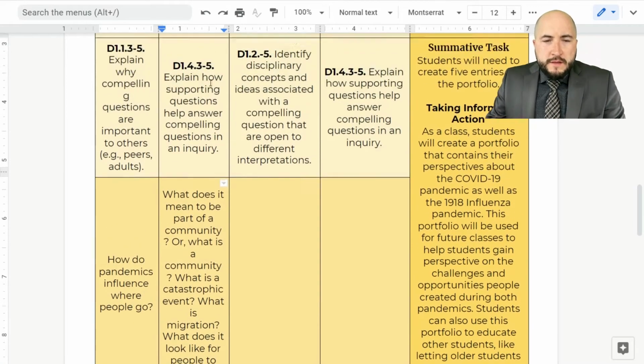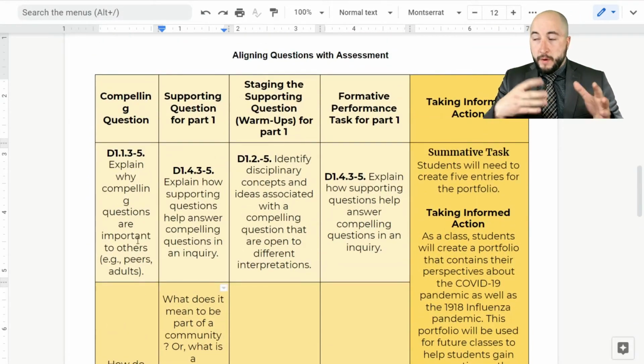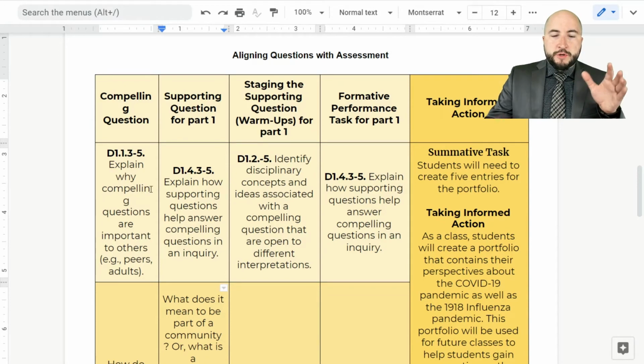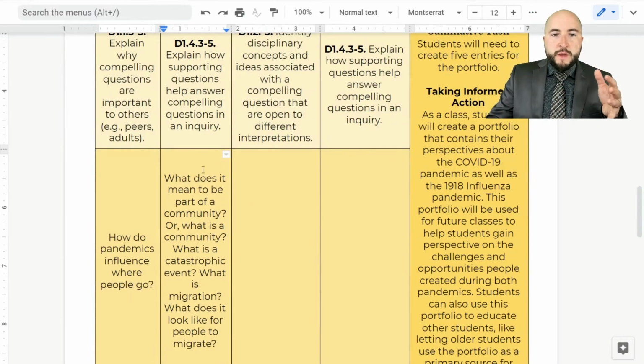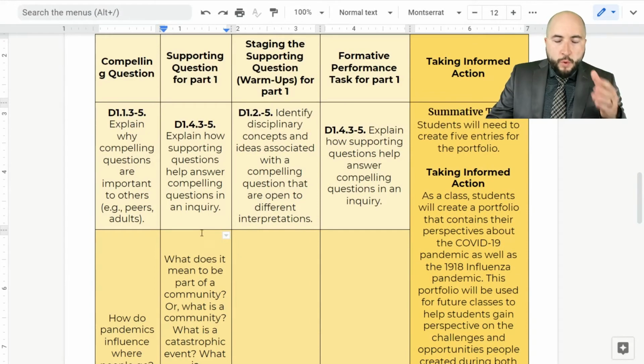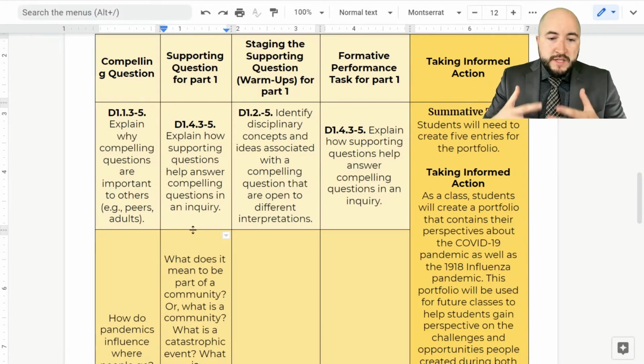And again, the supporting questions are driving the compelling question. Part of C3, and part of inquiry in general, is for students to come up with their own. So keep in mind that this is for part 1. Really we're just trying to show students exactly what we're doing, or what we would like them to do, by giving them a model. So we come up with this compelling question, we come up with these supporting questions in order to show them what it looks like, and all the while we're asking them to participate. What do you think of our compelling question? What do you think of our supporting question?